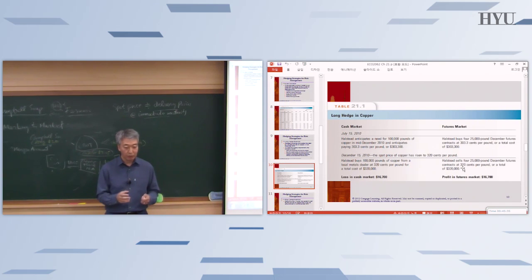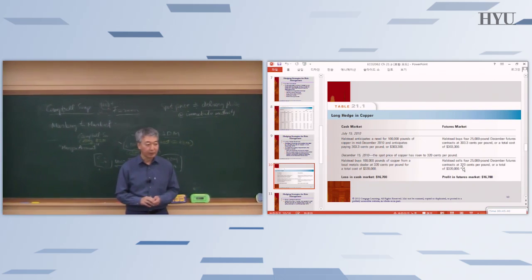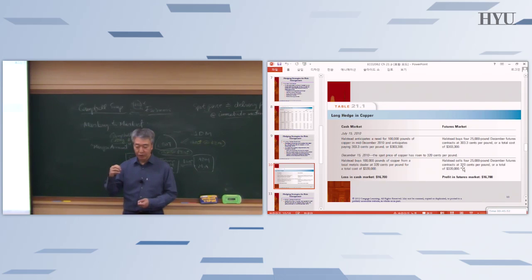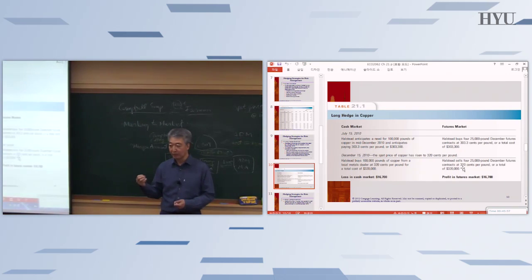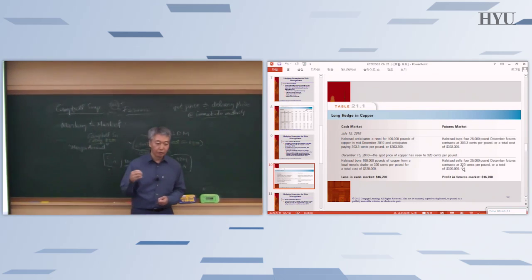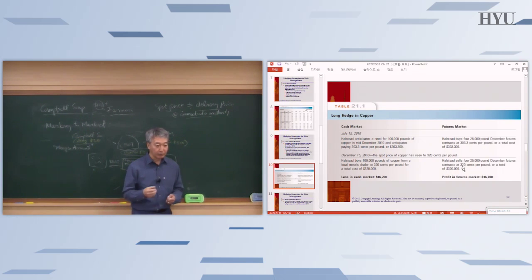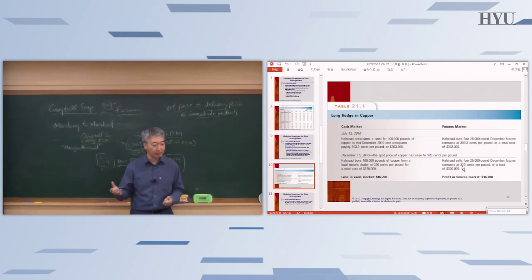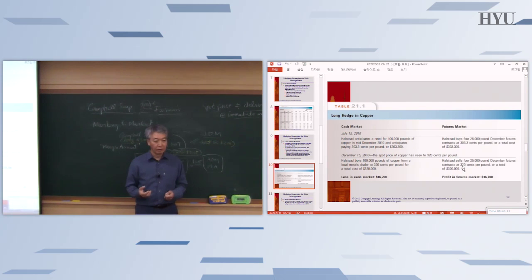Here's the difference between forward and future contract, right? Forwards, you engage in the contract between individuals. So if you want a forward contract, you'll have to find someone who actually produces copper, maybe a copper mining company, right? And they have promised to deliver you 100,000 pounds of copper. That's the forward contract. Future contracts, you don't know anybody. You did not find the copper mining company. You purchased this future contract from CBOT or NYMEX, right? So you have no idea where the copper actually comes from. And nobody has actually promised you to deliver the copper on a certain date, right?